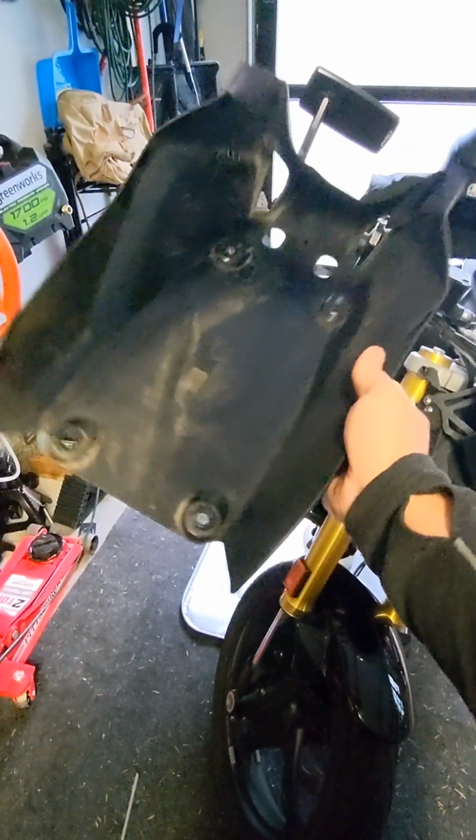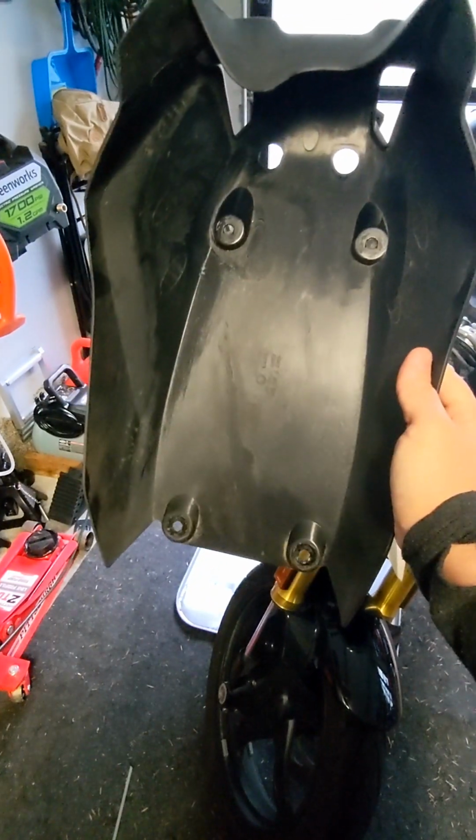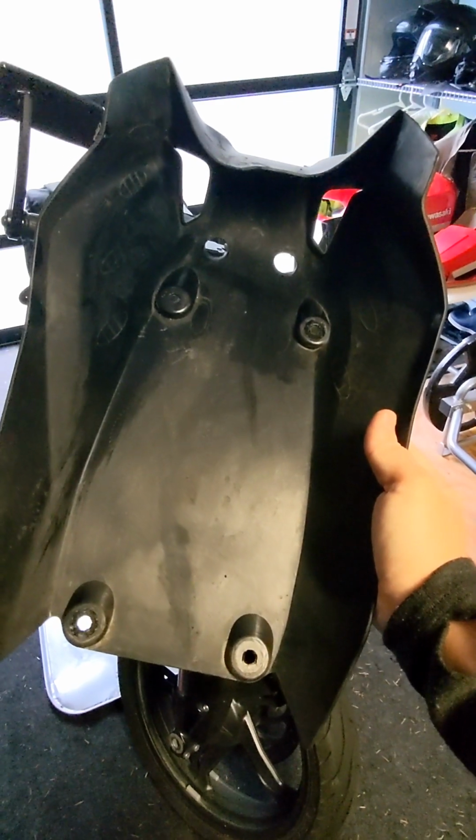Then with cars and motorcycles, I always take a quick look at the belly pan, in addition to doing a flashlight check around the lower part of the engine before I put the belly pan back on. This is the time to catch any leaks that we don't know about.